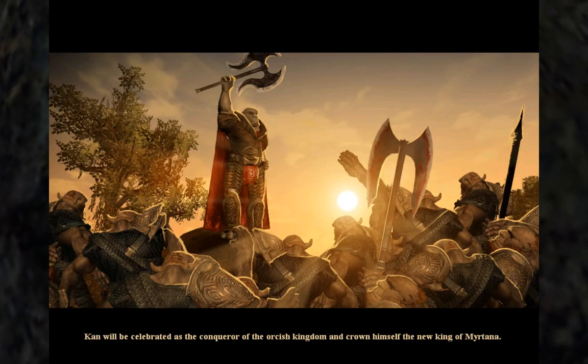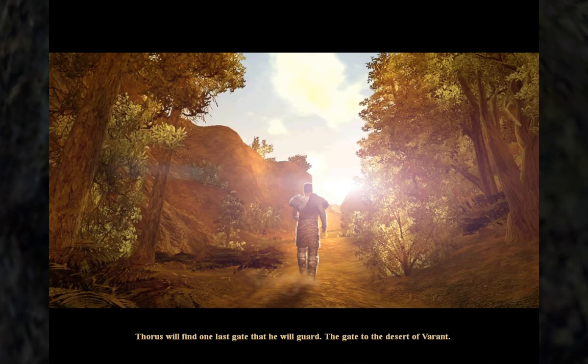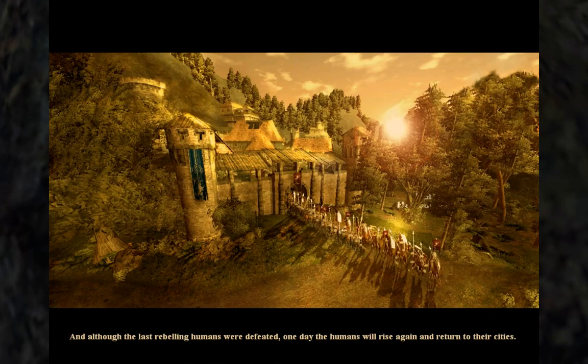Khan will be celebrated as the conqueror of the Orcish Kingdom and crowned himself the new king of Mertana. Thoris will find one last gate that he will guard, the gate to the desert of Verint. He will become governor of Trellis and be the only human commander whom the orcs would follow to the death. And although the last rebelling humans were defeated, one day the humans will rise again and return to their cities.